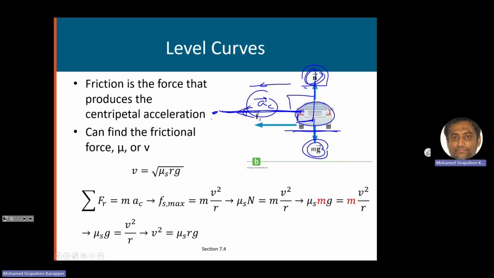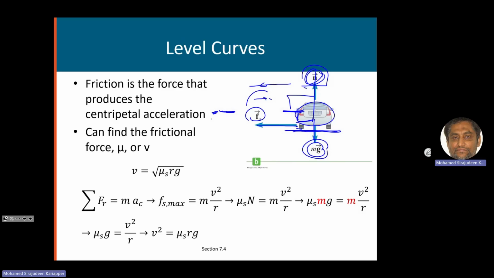But you know cars can go in a circle. It is possible. We make turns. There must be a force there. You know what that force is? Friction force. The friction between the tires of the car and the road, the static friction. It's already shown here. That is the force which is the centripetal force.